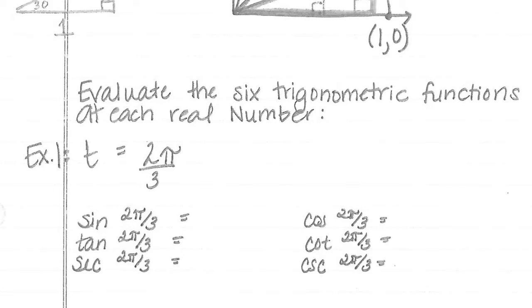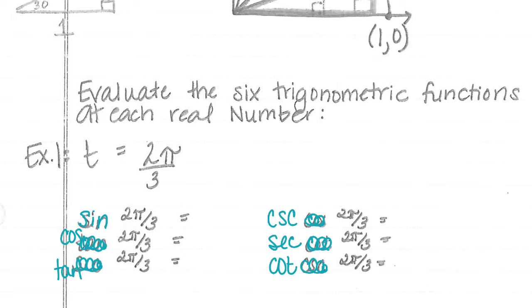All right, Precalc, we're going to move on to evaluating the 6 trig functions. I don't like the way this is written, so I'm going to write over it real quick. I'm going to call this sine, this cosine, and tangent, because I like to see that the flip of all of these are cosecant, secant, and cotangent.